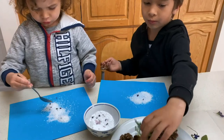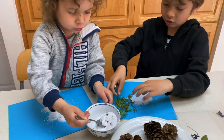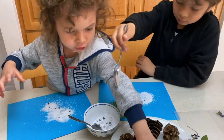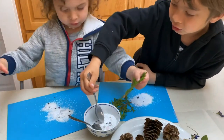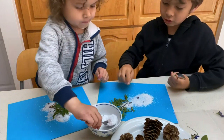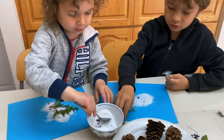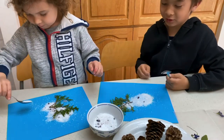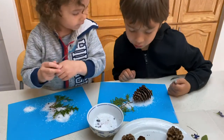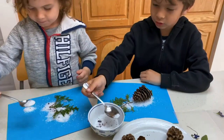I'm going to use some of this pine. That's cedar. I will use some cedar. Put it for the tail. Victor's going to make a fish too, but I don't know what type of fish it is yet. I'm just putting the tail with the cedar. I don't know what animal Victor is making. I'm just making a tree. Then just put that there, and the pine cone there, and then it sort of looks like a fish.